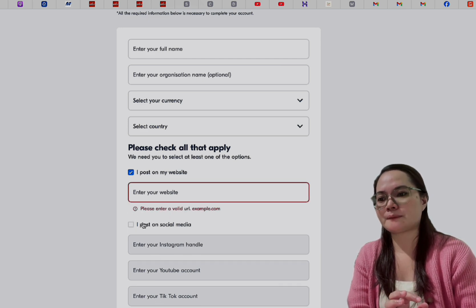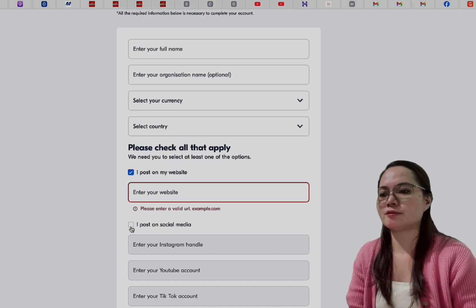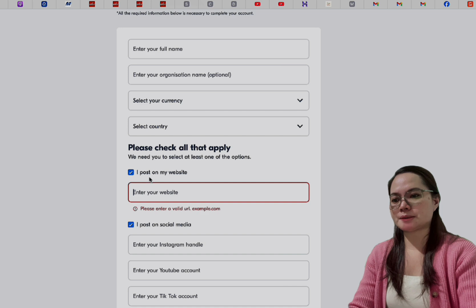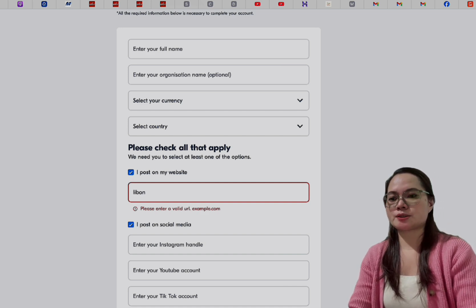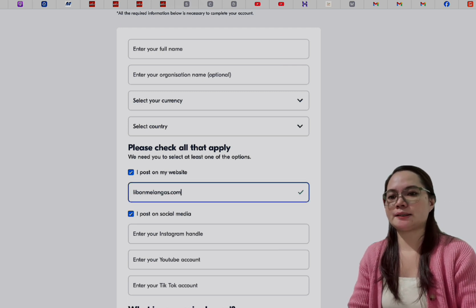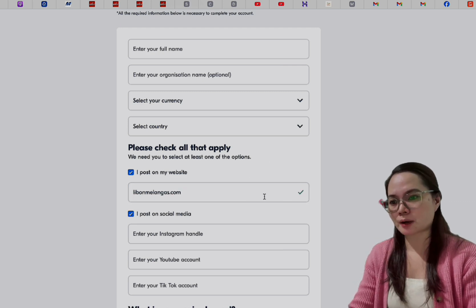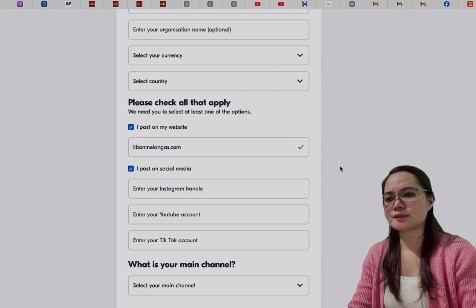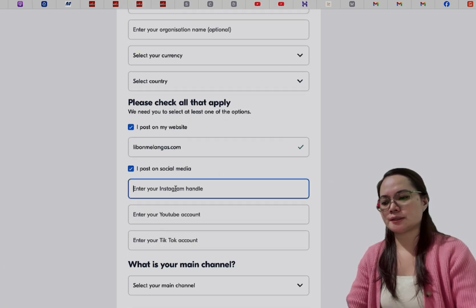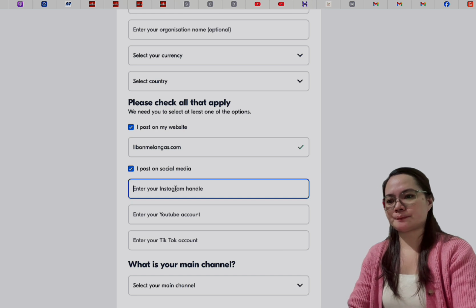Because I've selected this part, the system would now ask me to enter my website, so I'm just going to enter that. It now has a green check mark. And for this one, you just need to simply input your handles.